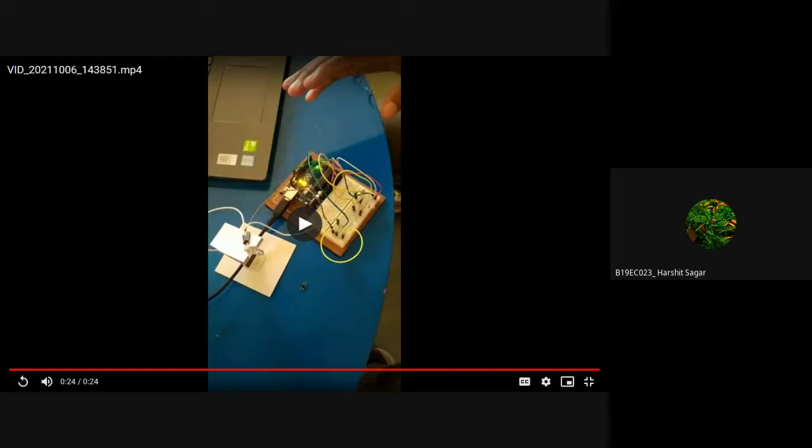Sir, I have another question. In your previous solution, you are using one resistor with the LED, right? Is it possible to use that LED with the Arduino without that resistor?